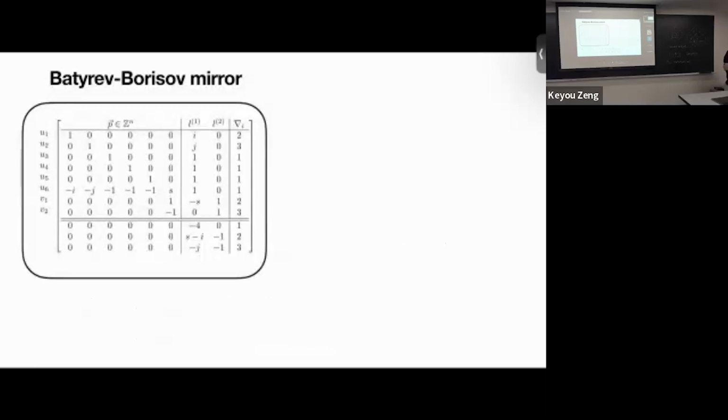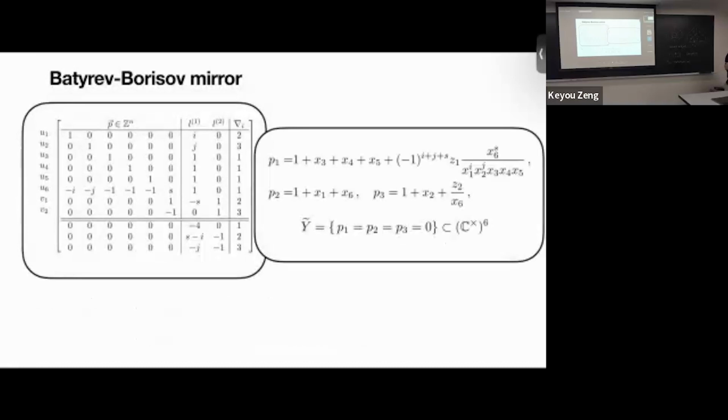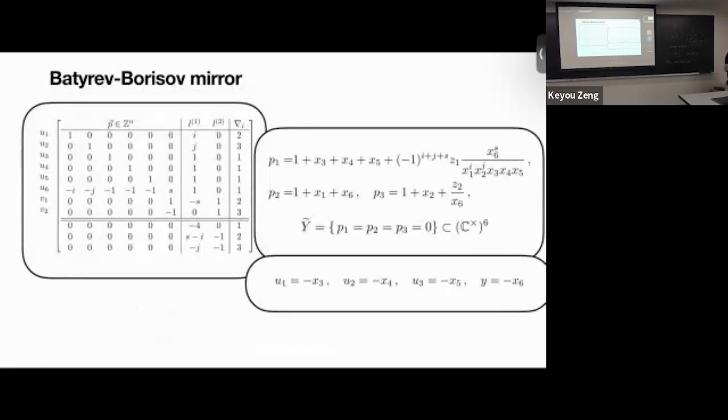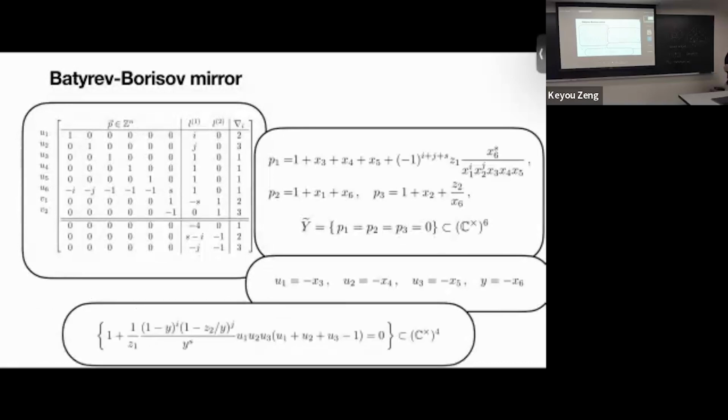Just to give you a sense of how the combinatorics all shakes down, you have data like this, so-called L vectors and all that, which feed into the Batyrev-Borisov mirror symmetry construction, from which you get nice descriptions of the polynomials in affine coordinates, in Laurent polynomials, the big torus. And this is on the y side. And then with variable identification, you can get it down to a clean description of a family of hypersurfaces in the big torus.